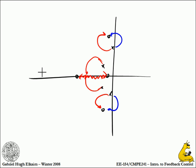Okay, so what we've got, we have our proportional that we just know. So this is proportional gain.